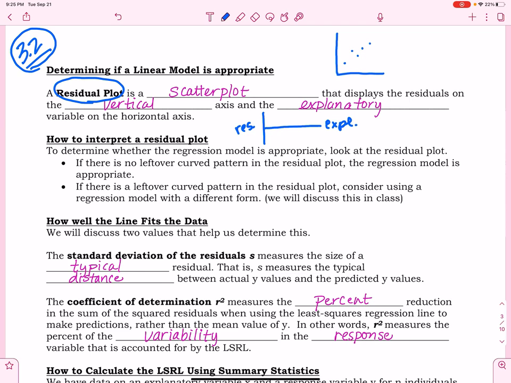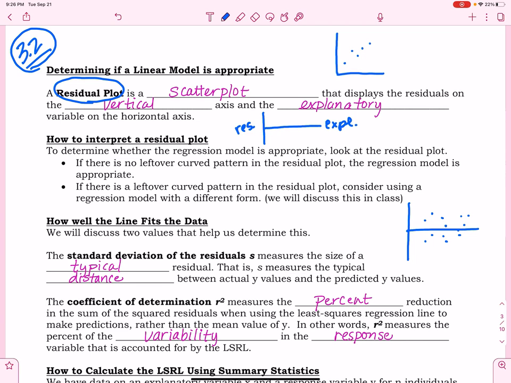Okay, so when we think about the residual plot, you need to understand that when we look at the residual plot, it is either going to indicate to us that a linear model is a good fit for the data, or a linear model is not a good fit for the data. And what we want to see in a residual plot, we want to see a nice scattering of points. In other words, I want to see something that looks like this. I don't want to see any kind of pattern. All right, I just want to see a scattering of points. And you may be asking, well, why does that matter?